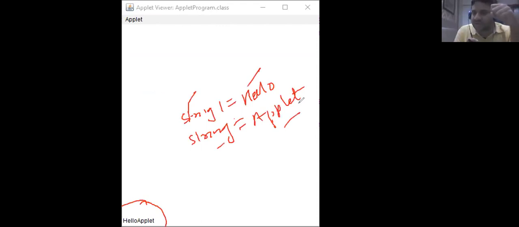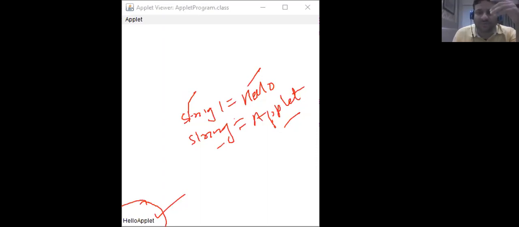I've extracted them using getParameter and written them using showStatus, so it gets displayed at the status bar. So this is one example where we have seen how to pass a parameter to an applet and how to extract the parameter. Now, let us see another program wherein we can see the different methods.